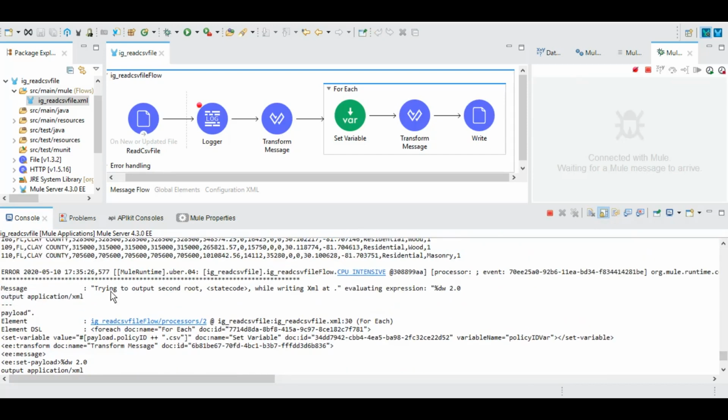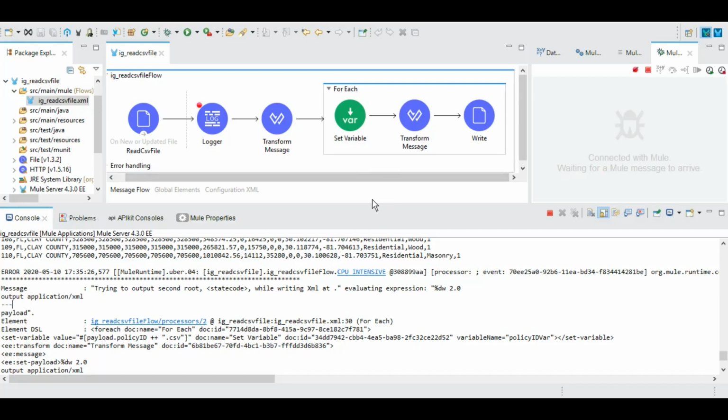So this is the error. This is the error for that particular DataWeave expression that we gave. So why did it fail? Why was it not able to transform from JSON to XML? I will explain that in my next tutorial, where we will be reading an XML file and doing a similar sort of activity. However, rather than CSV, we will be dealing with XML and we will be transforming XML to JSON or JSON to XML. However, the objective of today's tutorial was to let you know how the debugging works.